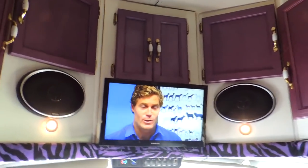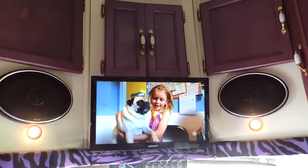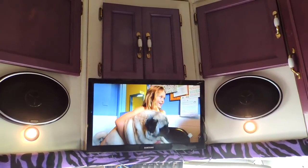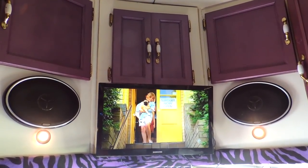So there you go. Less than 200 bucks, right off the shelf. Just cut the cord, directly wire it, and boom, you've got a Samsung 12 volt TV. I have had it now directly connected for months and months and months and months, and it works perfect.